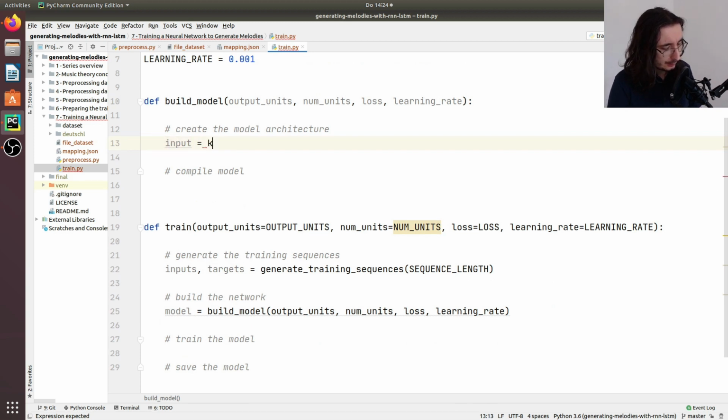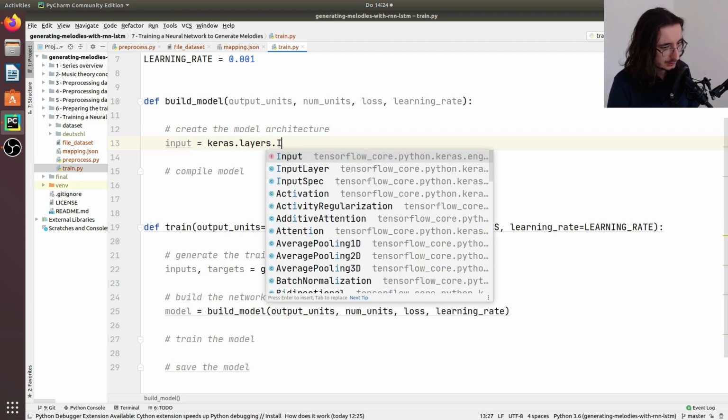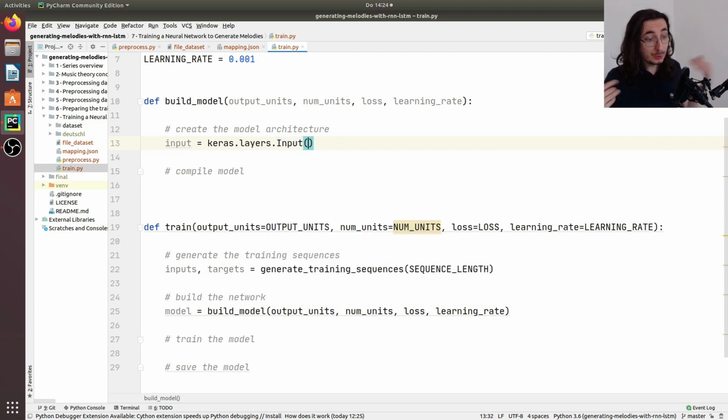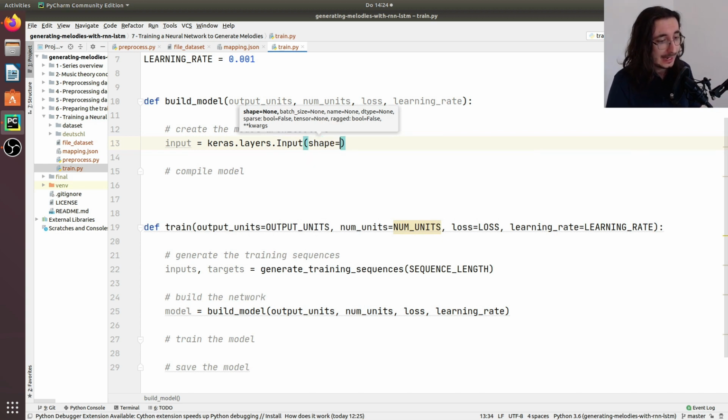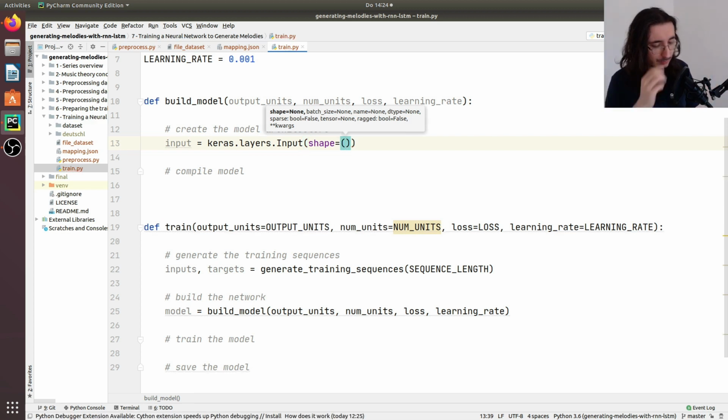So for the input layer, we want keras.layers.Input, and what we want to pass in here is a shape. This is going to be the shape of the data that we are passing in to the network. Now we are going to have to put in a couple of values here.